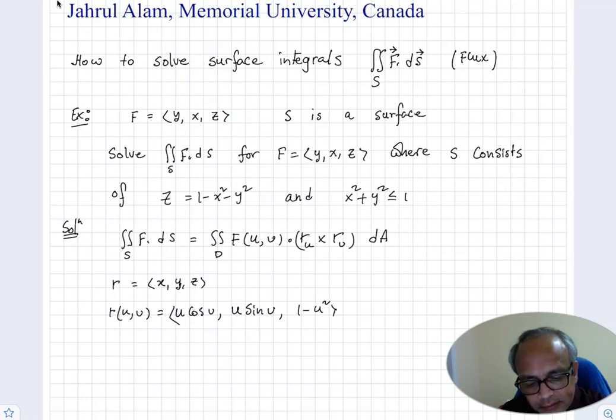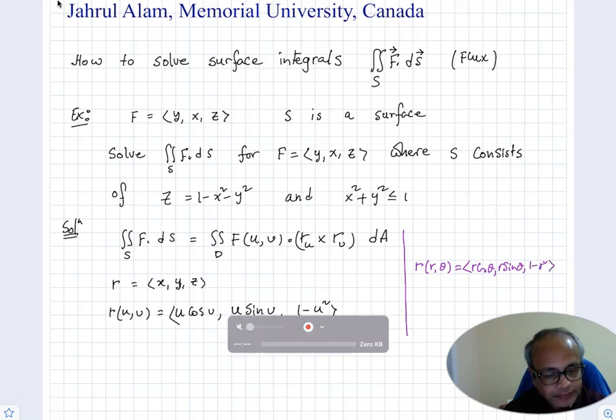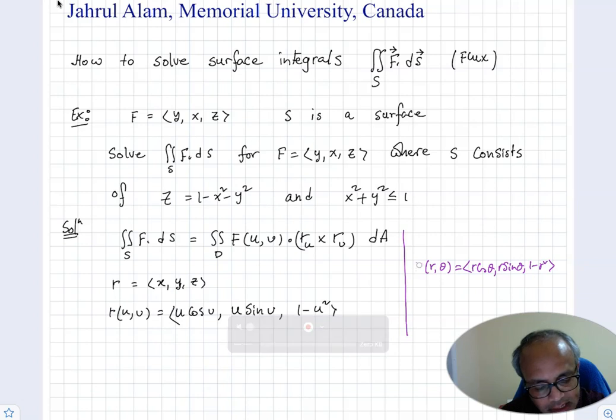As a side note, maybe we can think of, if we use the standard polar coordinate symbol, it is not a bad idea to write r, theta. The only problem is that my position vector symbol is r and the polar coordinate radius is r. That's okay. So we could change that symbol, and that would be r cos theta, r sin theta, and 1 minus r square. So we can perhaps change this r to something, maybe say gamma.